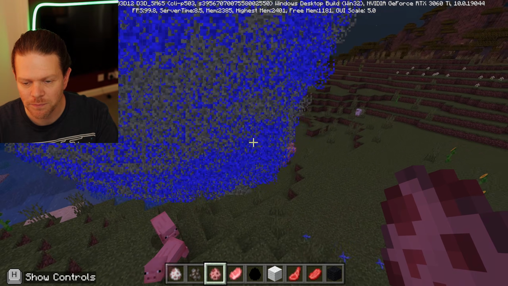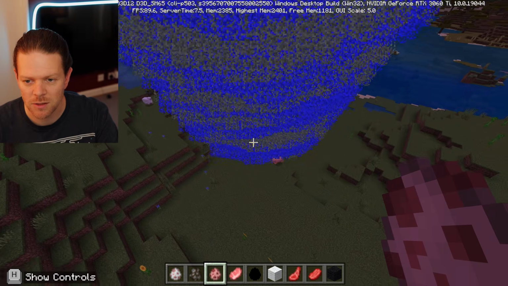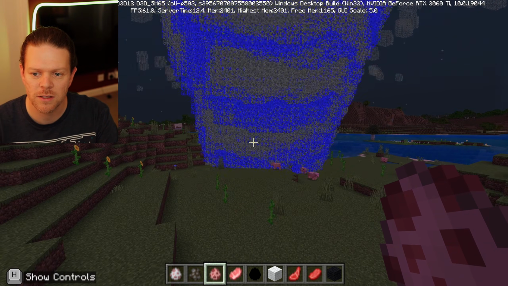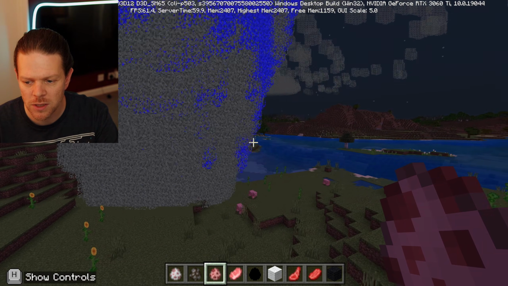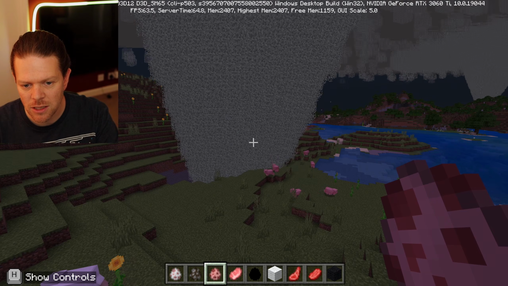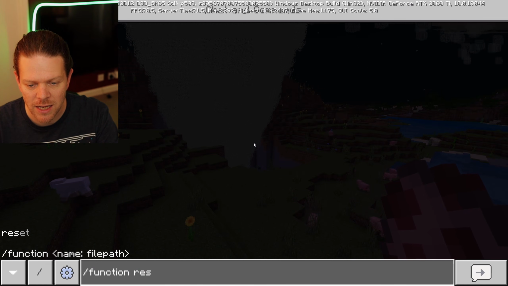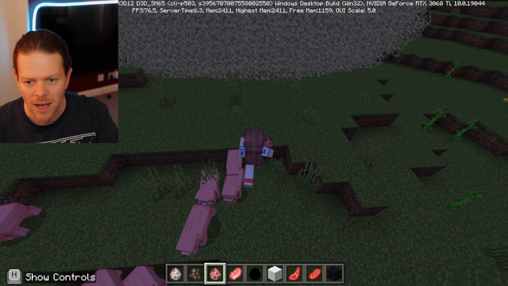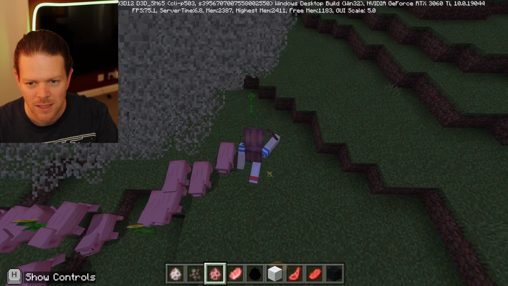And look, guys, one of the other things that glitches out sometimes, and if you do get problems, is, look, you can see it doesn't pick up mobs all the time. There's a little solution to that. You can go /function and reset. You might need to do that a couple of times. And then we'll lay down some of these pigs.